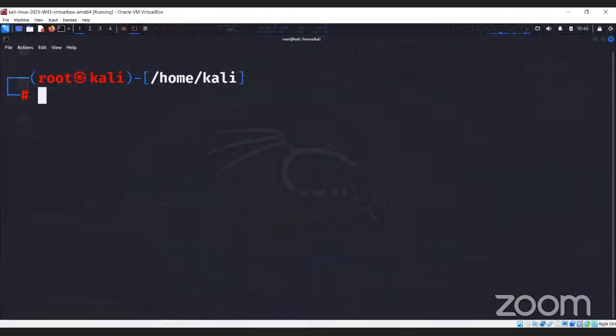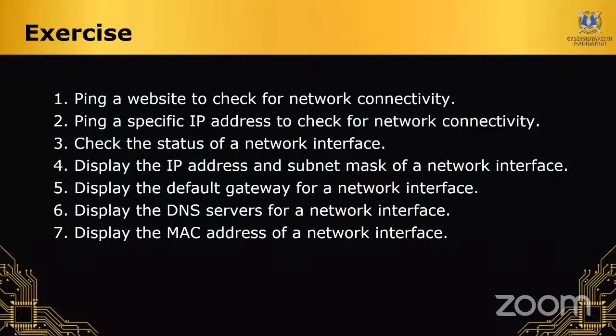Next question we have: display the IP address and the subnet mask of a network interface.